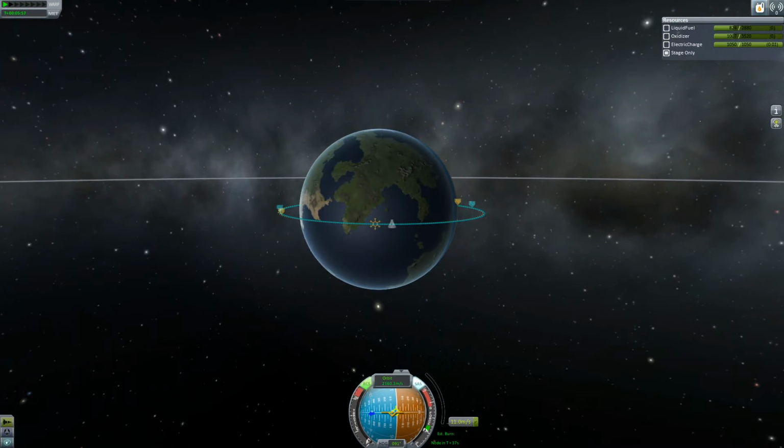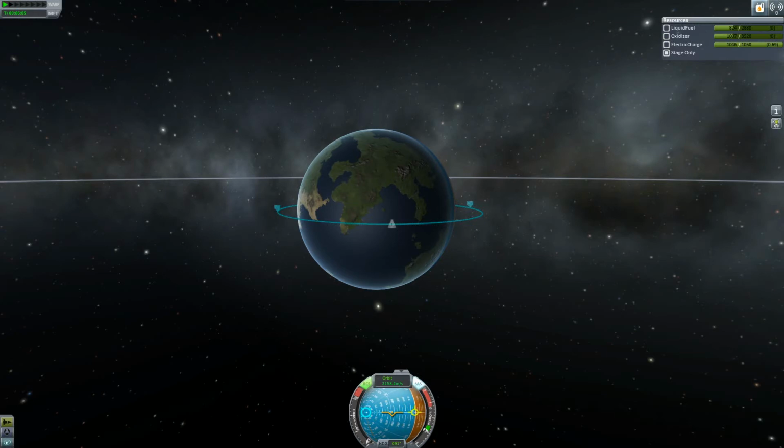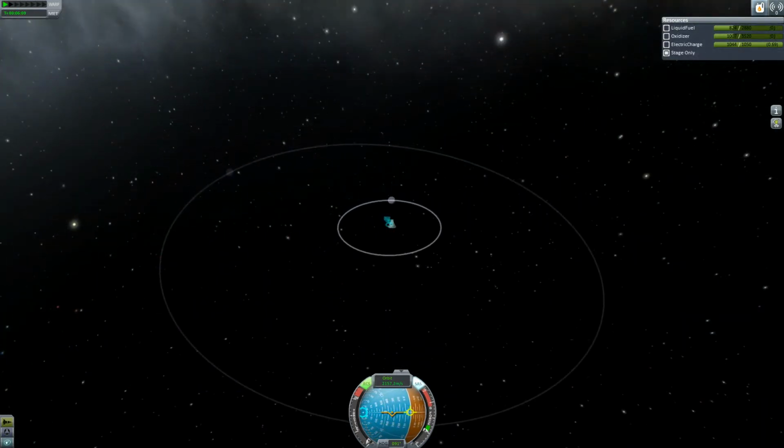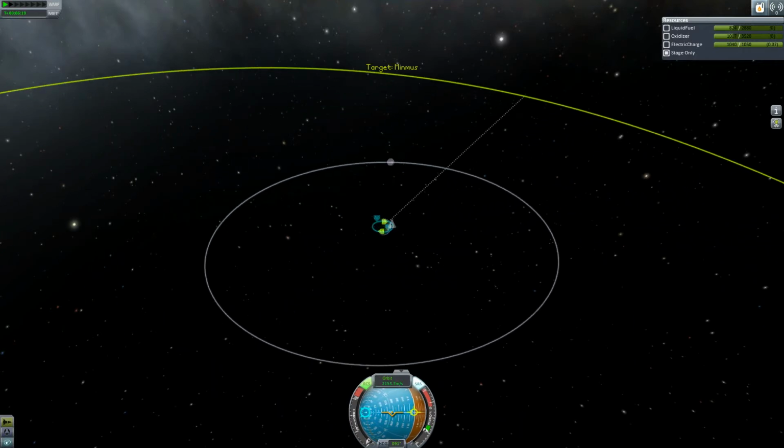And this is what I was talking about. See that blue arrow? That's what I was talking about. It's trying to show me where I have to position myself now to complete the maneuver, but I've done the maneuver. Alright, so the next thing you want to do is scroll out. Find Minmus. It's right there. 46 million meters away. I'm going to set it as target.